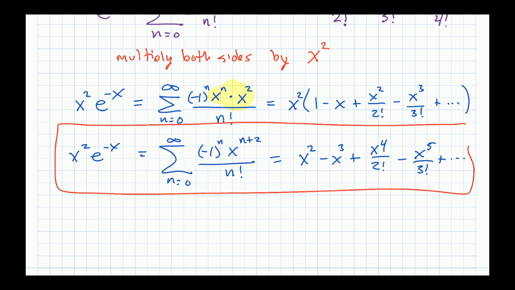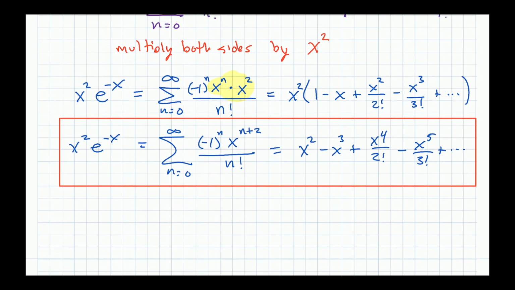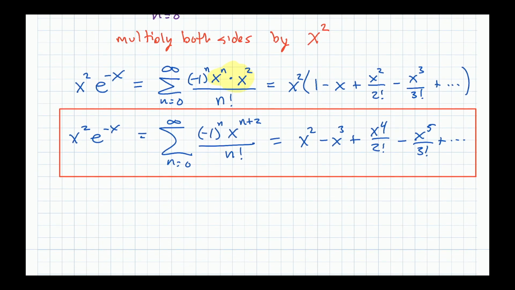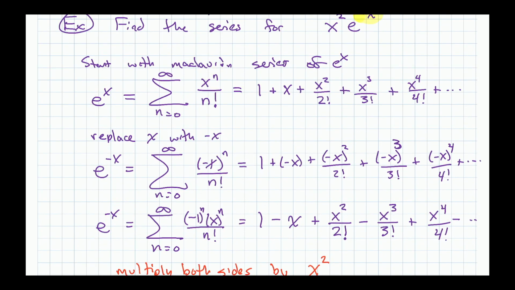Again, you could write it 2 different ways. That's why I'm writing it the way I am. You wouldn't have this and this as your answer, but some questions want this and some questions want this in your homework. Okay. So that's really all there is to it as far as substituting in. You just write out the series as it's originally written, and then you can change that variable to some other variable, and you just replace it over on the other side, and you get what you get.